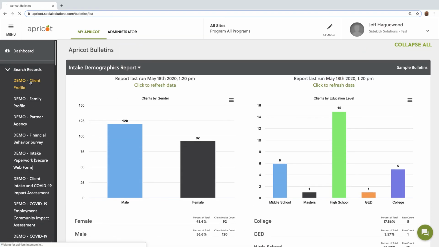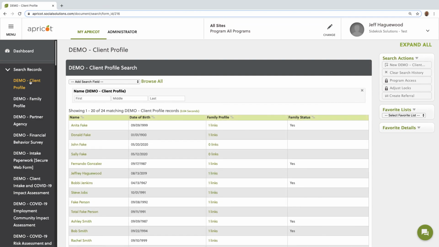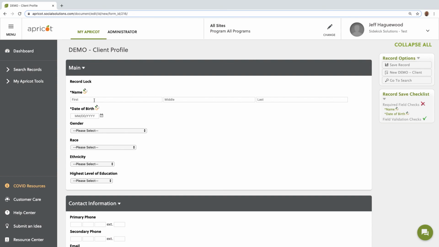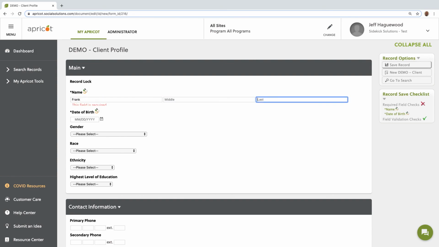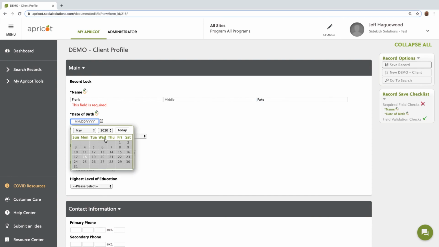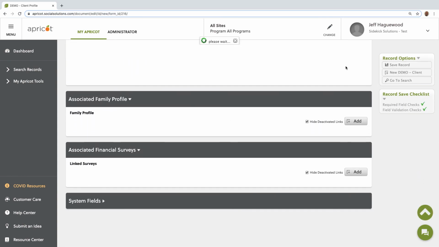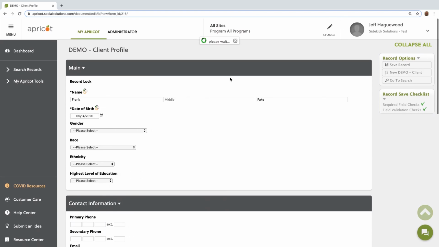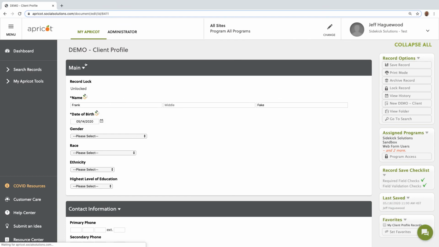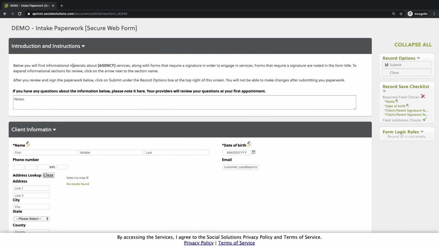So let's assume that my staff person, or me as a case manager, that I am actually conducting the intake. So I'm going to enter this individual into our system. And this is before the consents actually occur. And then I'm going to send this individual a consent secure web form that looks something like this.